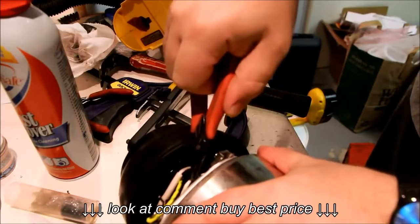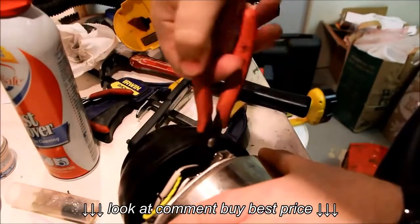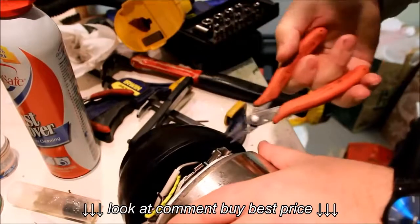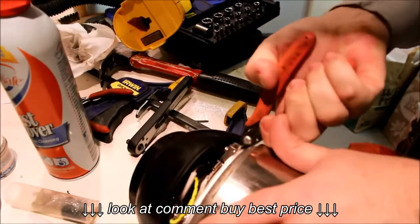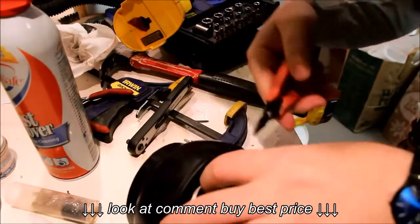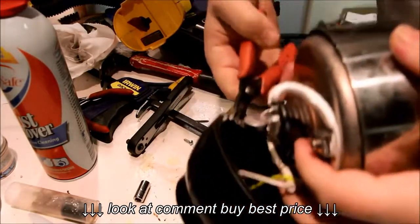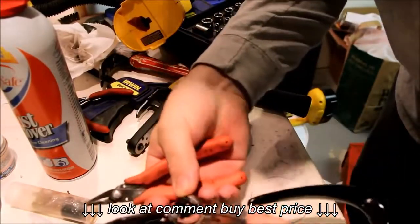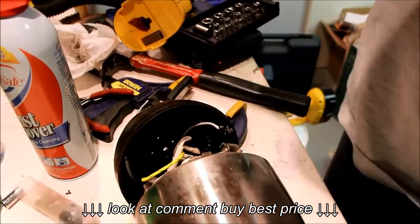Okay, so we're gonna remove that from the thermostat. Let's see if we can. There we go. These are just push-on connectors. 1, 2, and there's a third connector here. Connectors don't need to be this tight. Apparently it's so tight, it broke the thermostat. Awesome. Cool. There we go.